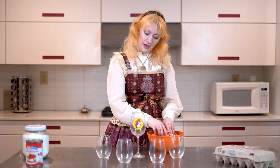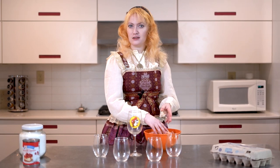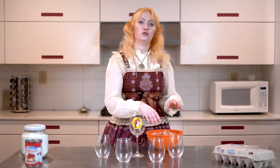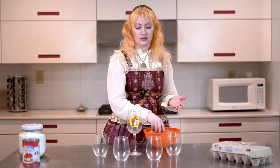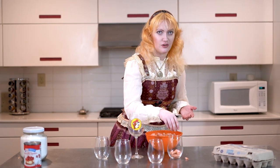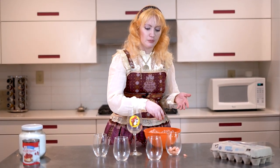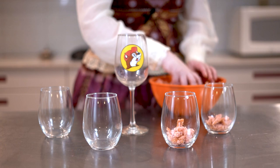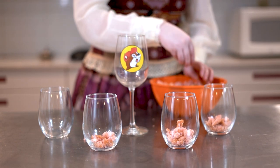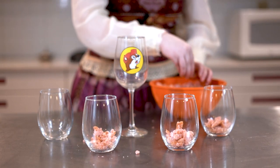Go ahead and crumble up your cake bits, and if your cake has gotten too stiff since you last used it you can always pour in a little bit of milk or do a little bit of a cake soak on top. Personally I find that a little bit superfluous since we're going to be pouring some pie filling on top of our cake anyway and that's going to loosen it up a bit. We're just going to fill in the bottom of each glass container with a surface layer of cake.